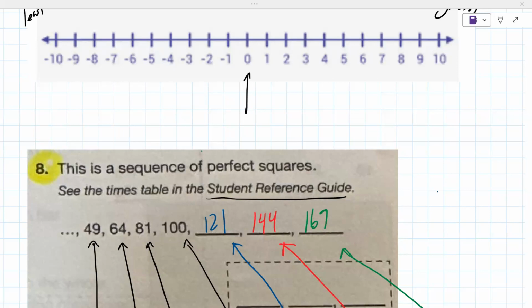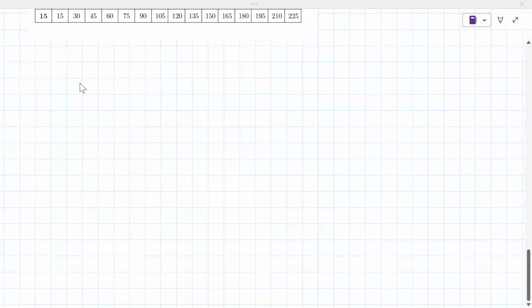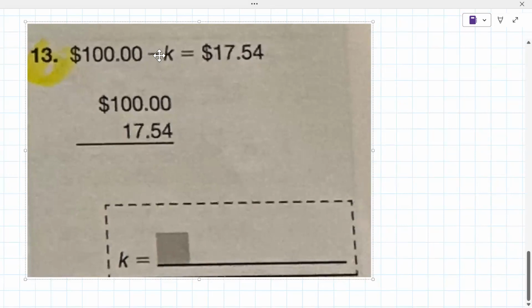All right, number 13. Number 13 looks to be next. All right, so 100. You're trying to figure out the math operation here. This one is not very clear. I'm just going to tell you it's subtracting. We'll get to why in a moment, maybe. But do you remember how to subtract a number with borrowing? Yeah. Okay. Do you want to give this one a try on your own?